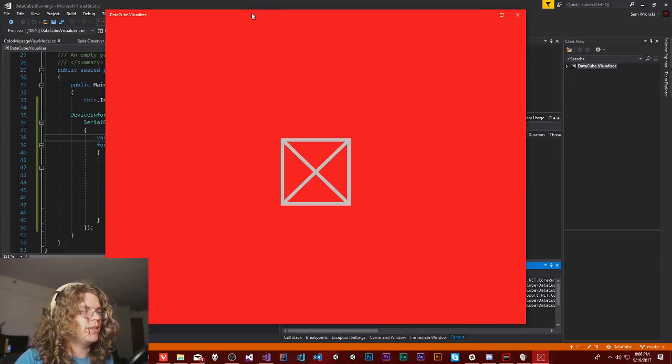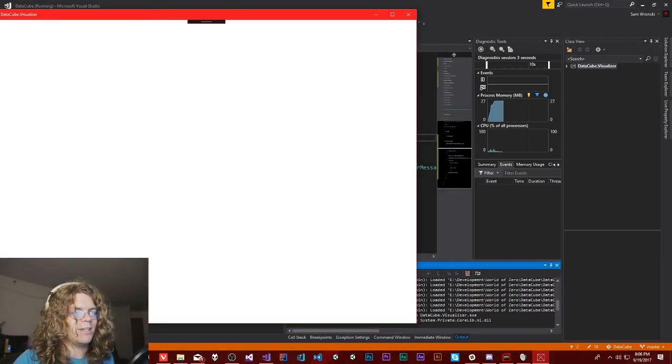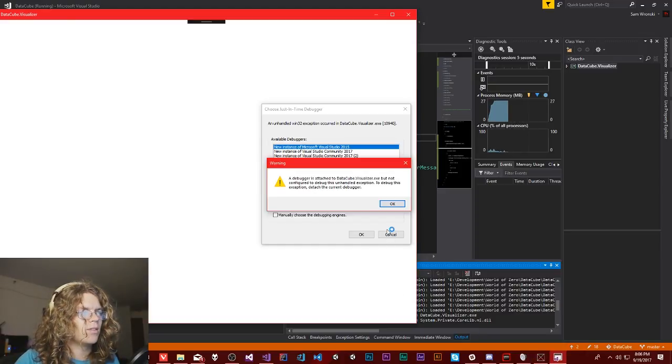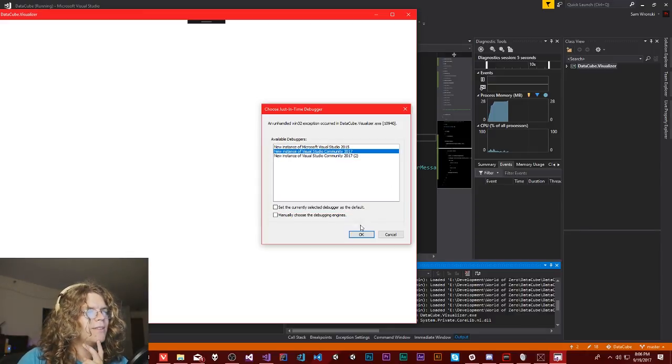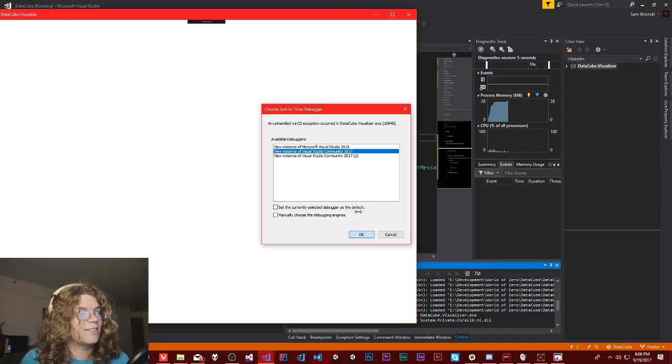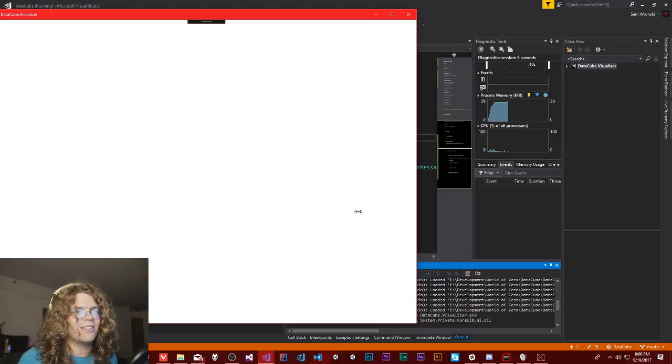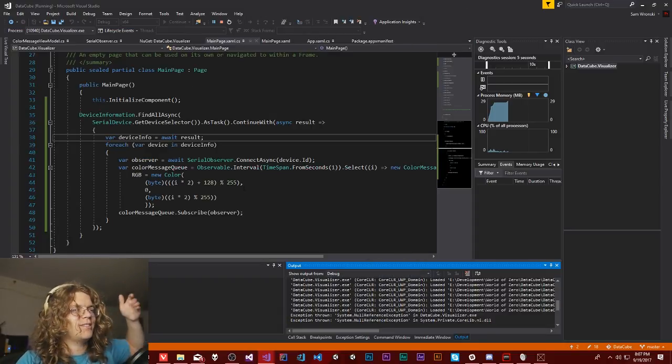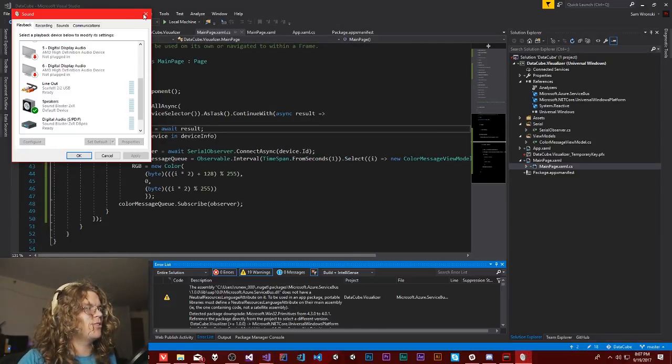So this is our wonderful application. Not configured to debug this unhandled exception. Detach the current debugger. I don't know what's going on. I don't know, let's find out. This is at least more than we were getting. I don't know if this is going to be any help. Unable to attach. The current debugger is already attached. Well, yes. Correct. You're definitely correct. Those are definitely my speakers.